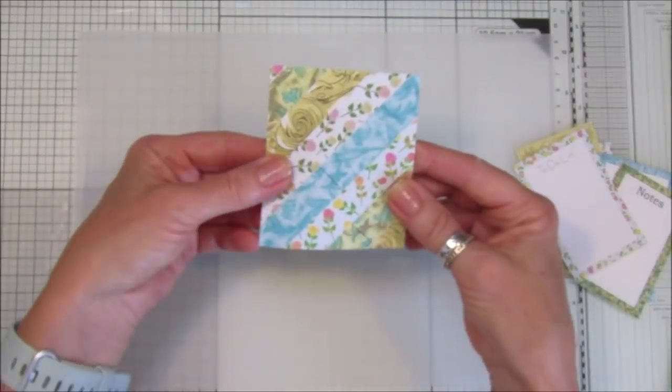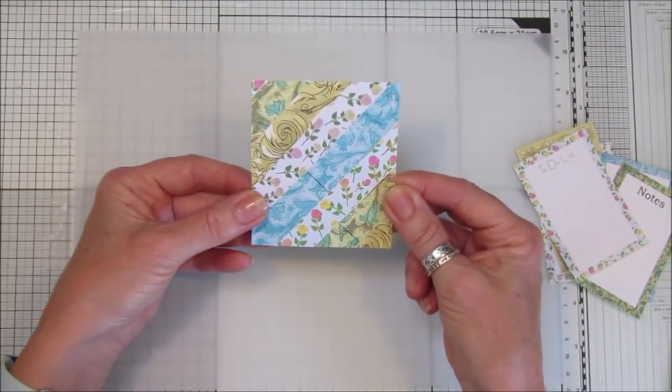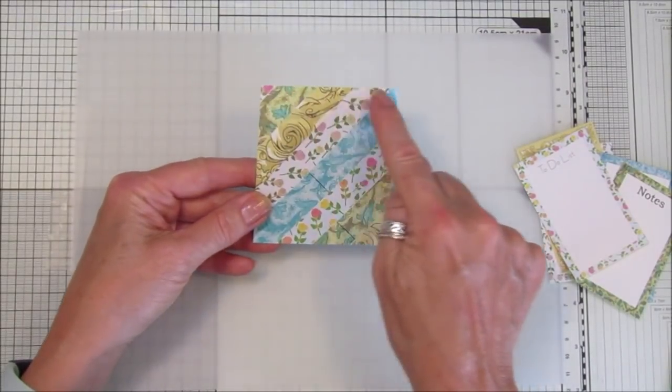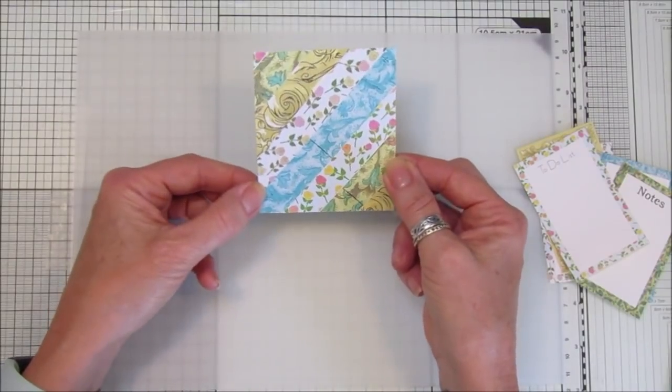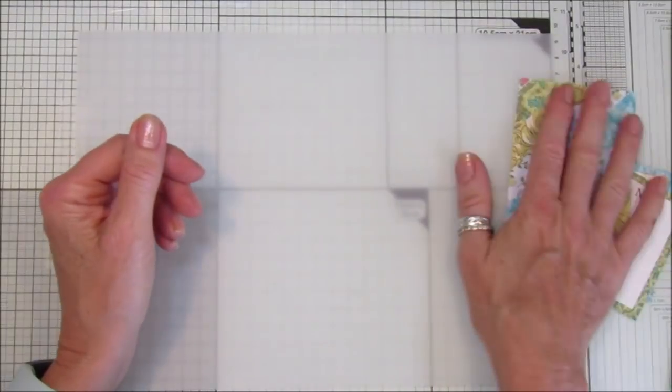I've also, on this one, used all the scraps and just made a little journaling card on there. So I think I would probably just sew around the outside like that. You could stick something in the middle. I think it looks really nice just like that. Pop that into a journal to write on, so that's nice.